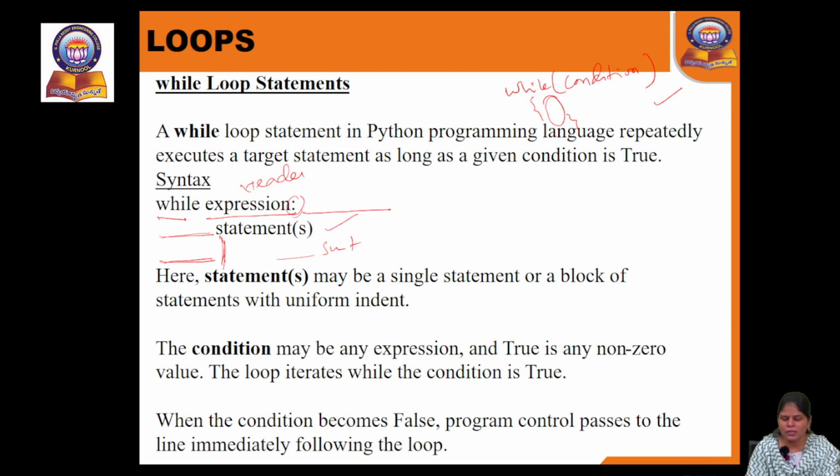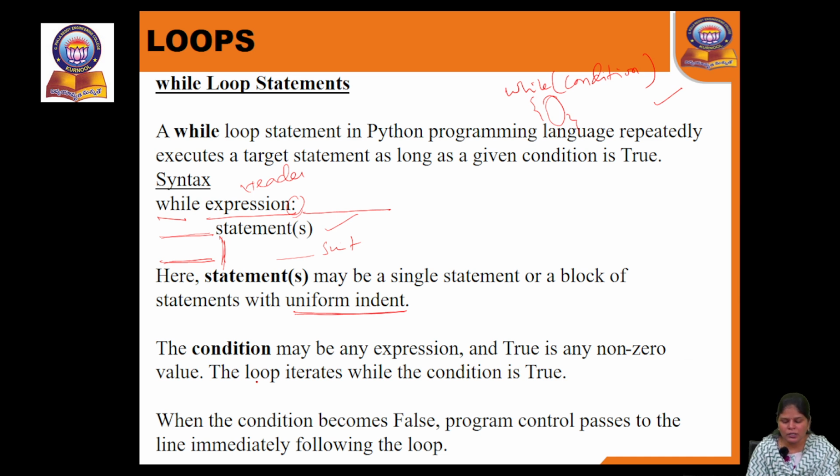The statements may be a single statement or a block of statements with uniform indent. That means each and every statement should follow the same indentation. This mainly helps the interpreter know which statements belong to the while and which statements do not belong to the while. The segregation between the statements belonging to the while and not belonging to the while is done using indentation only.